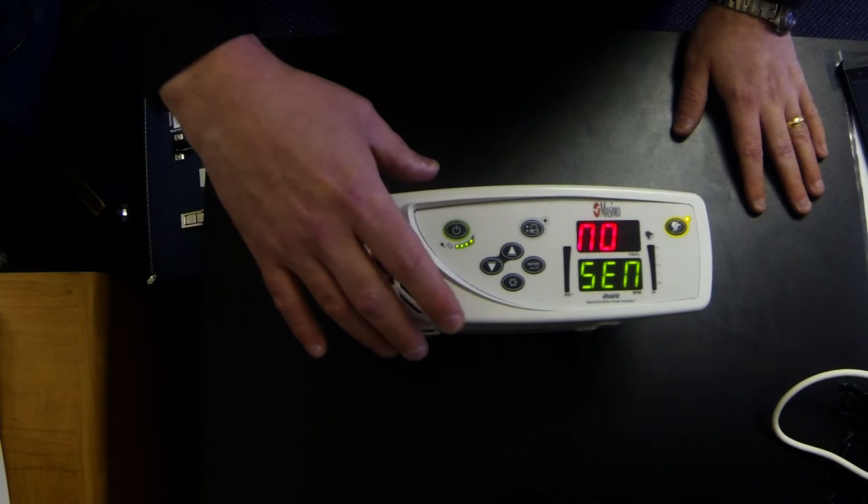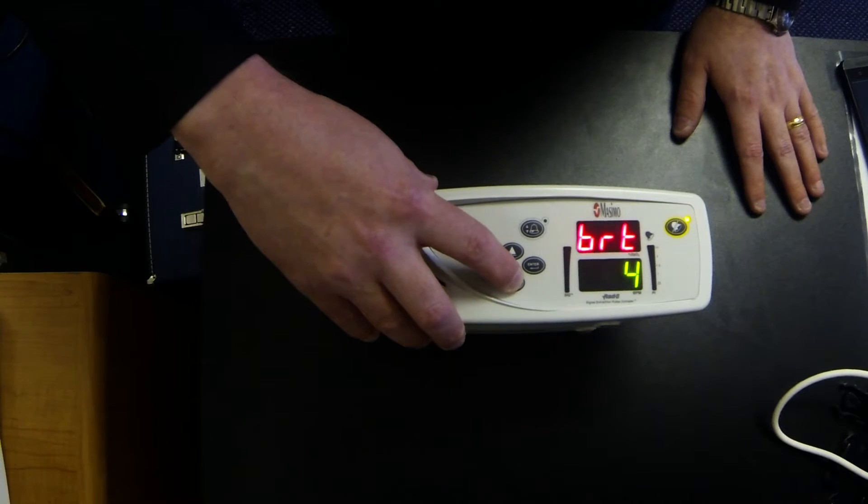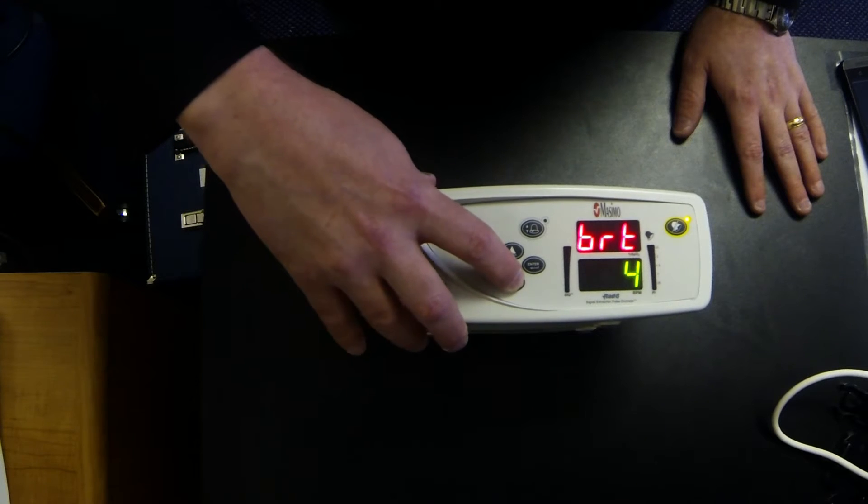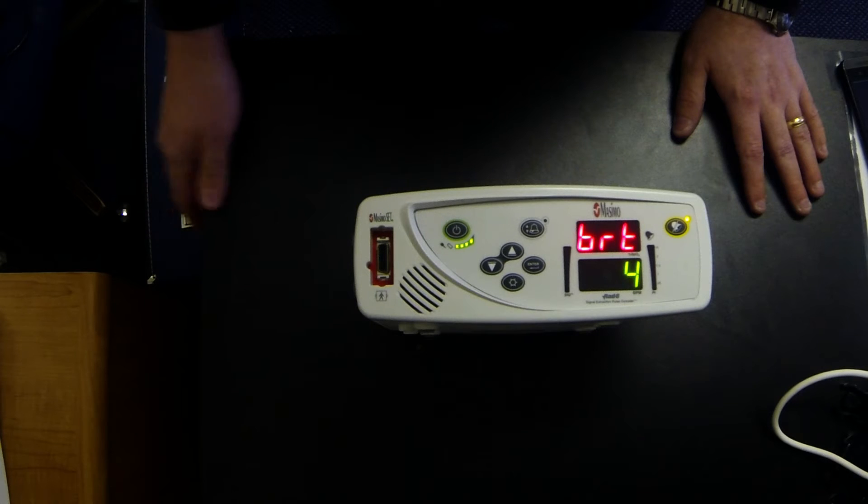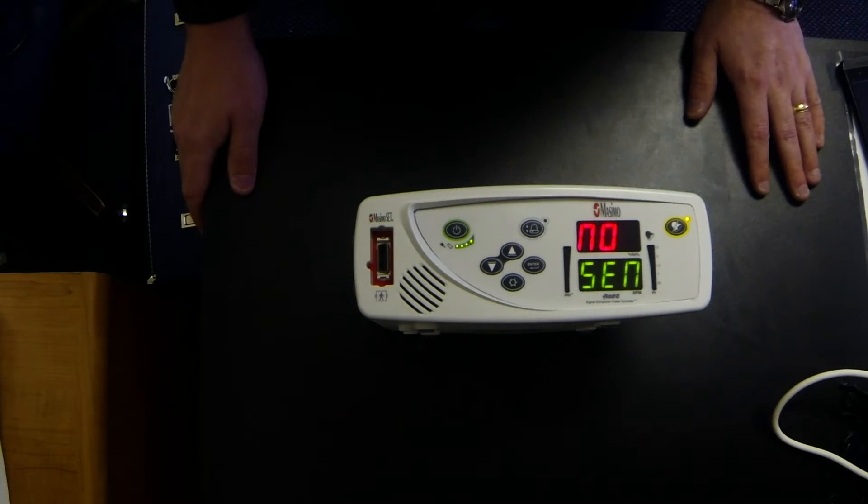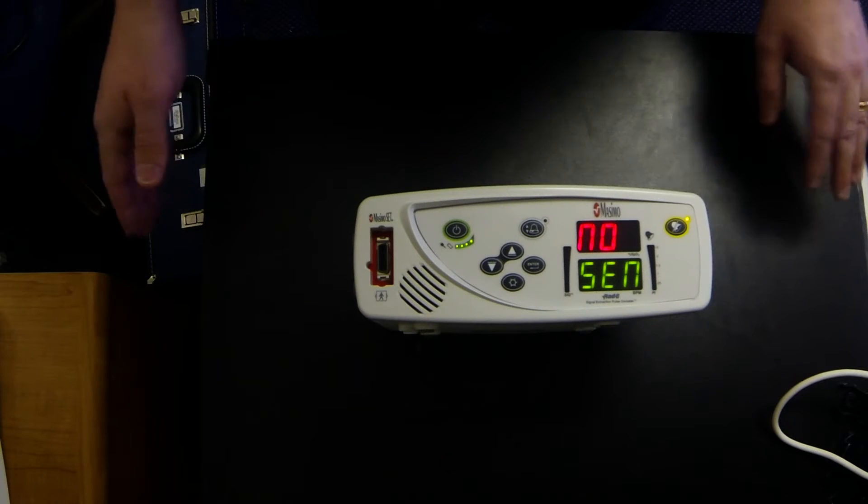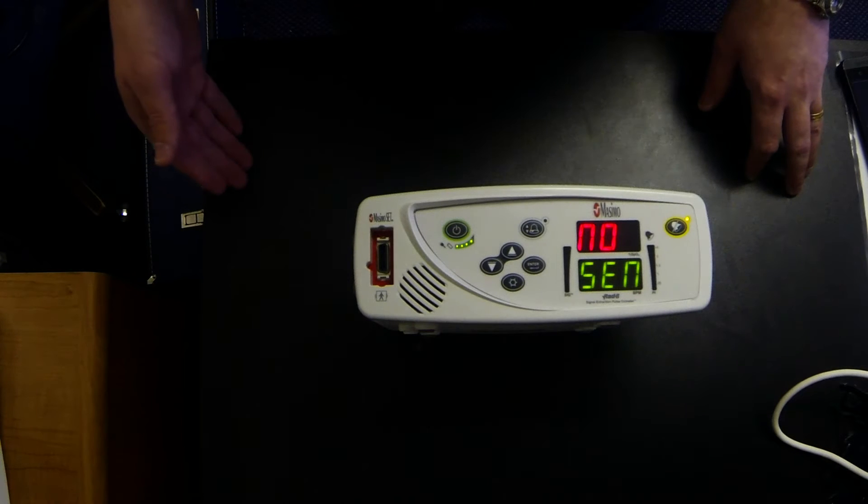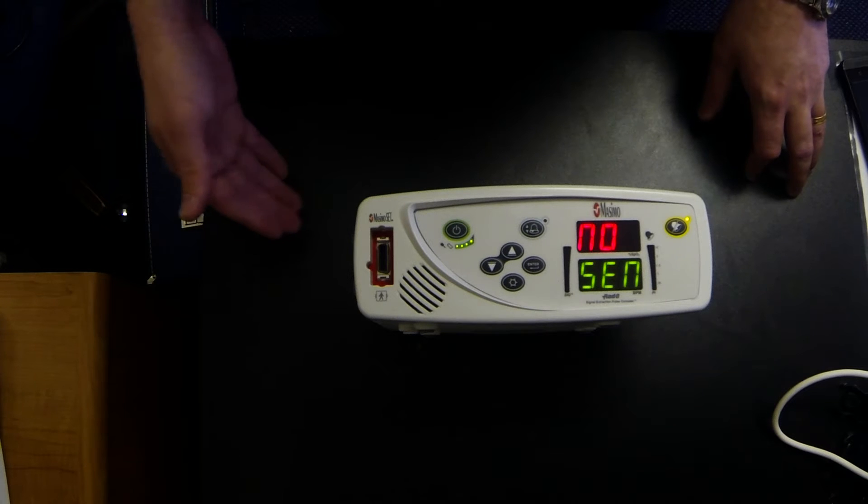The third button that you may or may not want to use is the brightness indicator. You can actually scroll through four levels of brightness. One obviously being the lowest all the way up to four being the brightest. The brightest level is going to burn your battery quicker than the lowest level. A normal battery life in these monitors is around six hours. It's important to keep the monitor plugged in while you're at home 24 hours a day, seven days a week so that the battery remains fully charged. In the event of a power outage or an emergency and you need to go to the physician or the hospital, then you'll have a monitor with a fully charged battery.